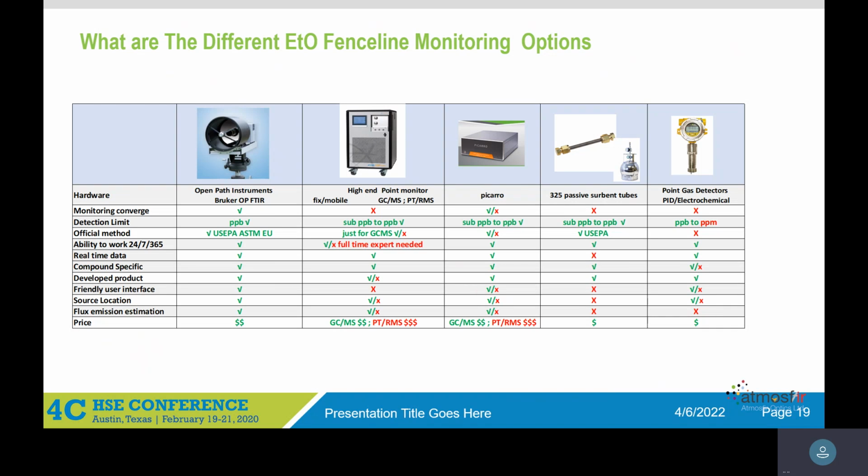And if you talk about the passive sorbent tube, then a detection limit in the ppb level will take you something like 2 weeks of averaging. And if you compare 1 hour, they will be in the ppm level. So they are not that sensitive, and it's all related to the time that you are measuring. But they are also very cheap to use. They don't need electricity, but they will not tell you when the problem occurs, and then you cannot fix it. Then we go to high-end point analyzers, and there will be the Picarros and the PTR-MS.